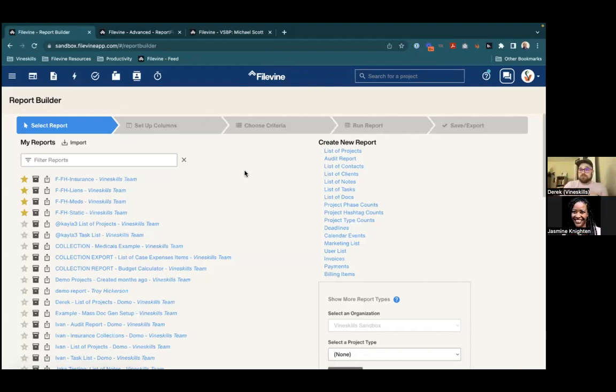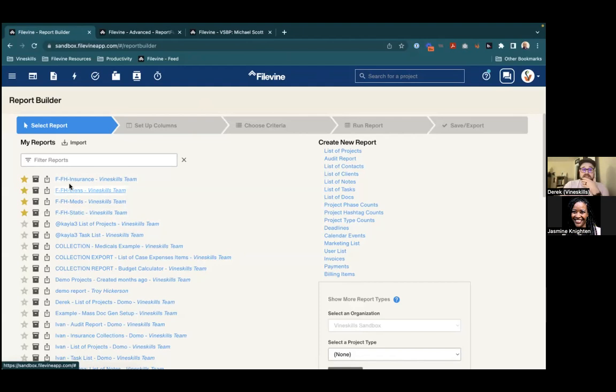When you start building a fusion, you want to start by building out each report that you think you're going to need, including all the fields that you think you will need. Here I have all these start items. I have F in front so that I know it's for fusion, then the dash FH so I know it's for free help, and then insurance. After you create these reports, make sure it's a name that you want to keep forever, because that is how these fusions are going to work.